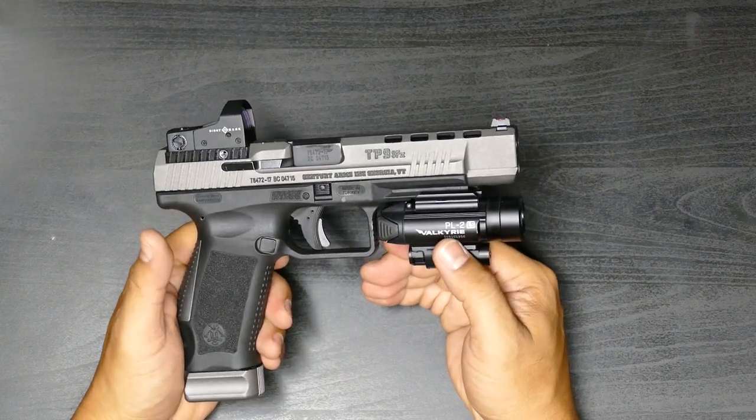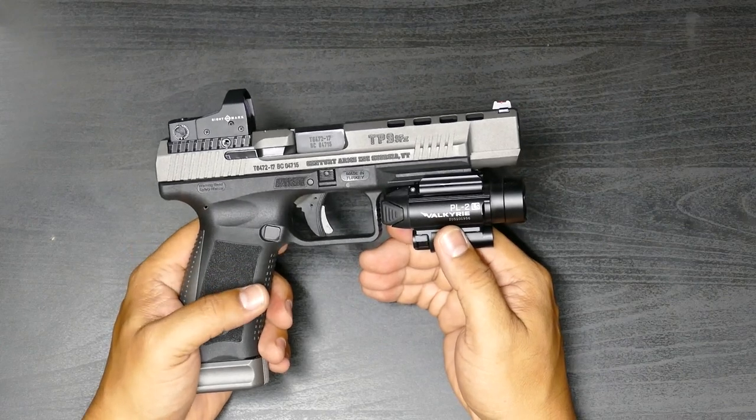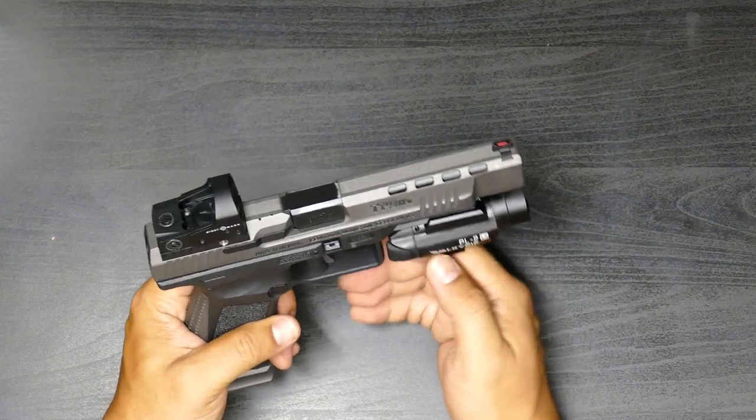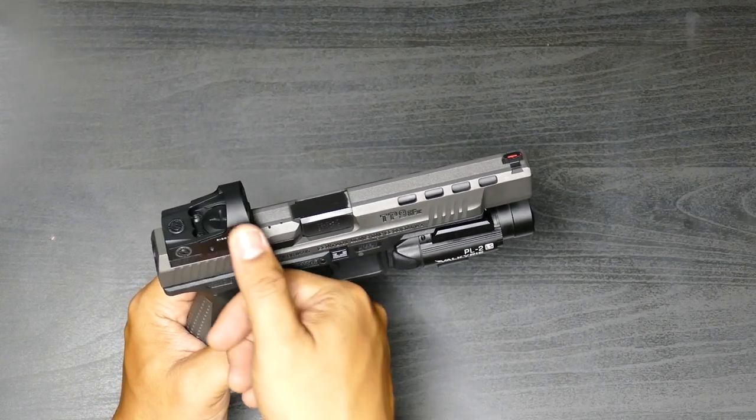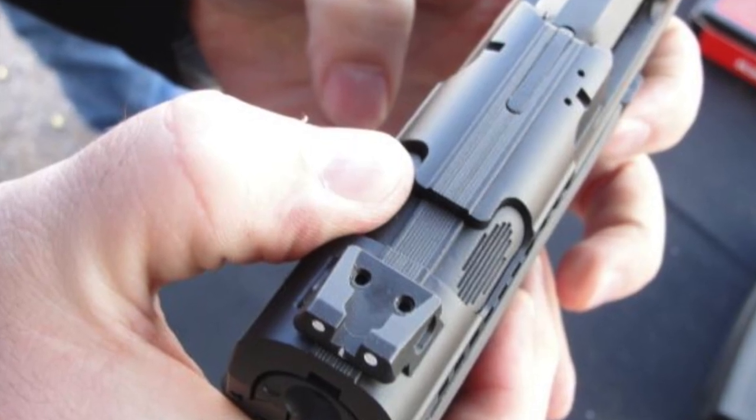And at the time, I didn't think anything of it. I was like, yeah, whatever. It's just another gun in a sea of a million guns out there. I just ignored it. It didn't knock my socks off. And I think the original one even had a weird decocker on the top with the press down thing, if I remember right. And I didn't like that. I was like, that's just stupid weird.